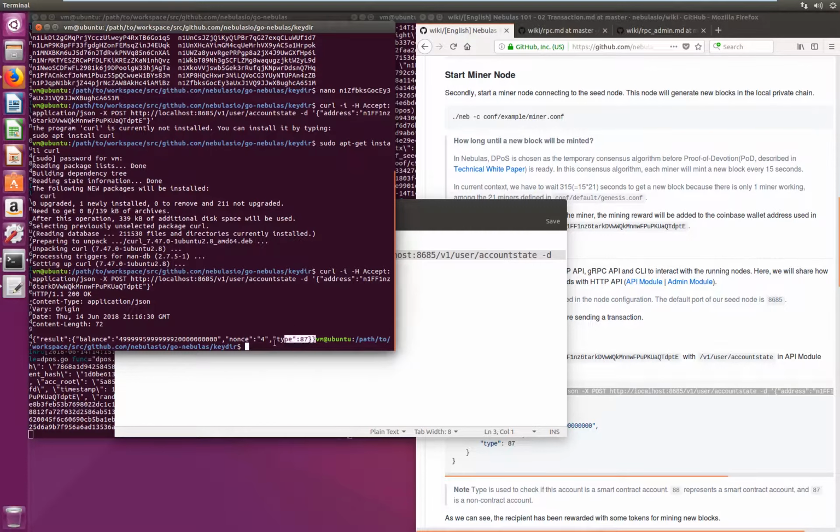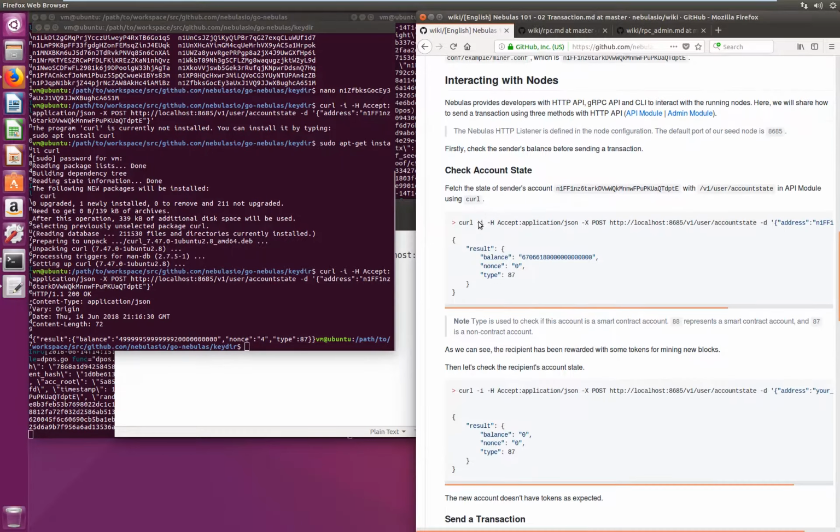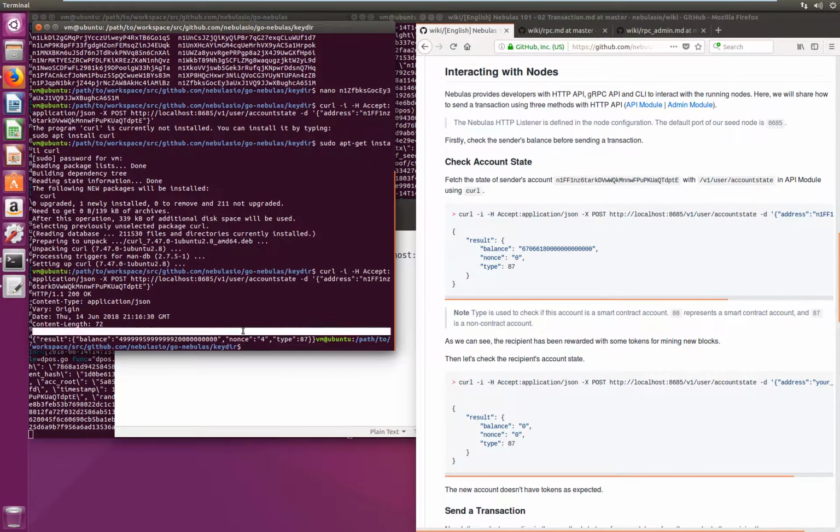All right, and there we have it. We have a balance and the nonce level, how many transactions have taken place on this address. And the nonce is very important. So let's say you're trying to send multiple transactions at once. You cannot use the same nonce. It has to be a different height each time. And the reason for that is to stop any double spend attacks on the network. A double spend is basically trying to do multiple transactions at once. And notice how the string returned is just a simple JSON data string.